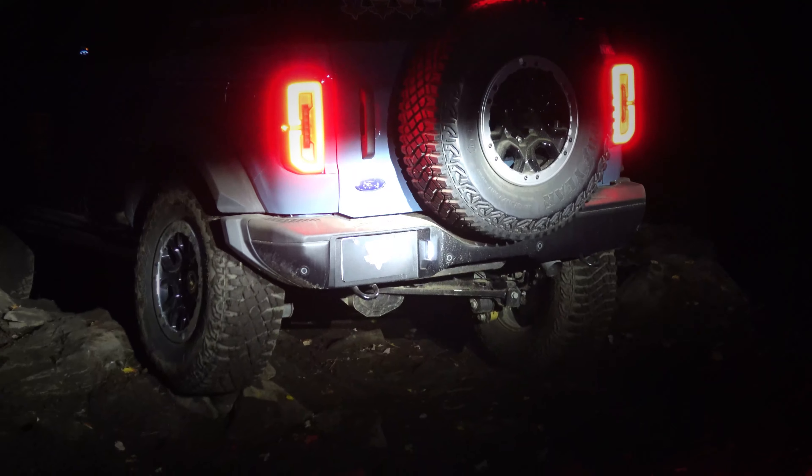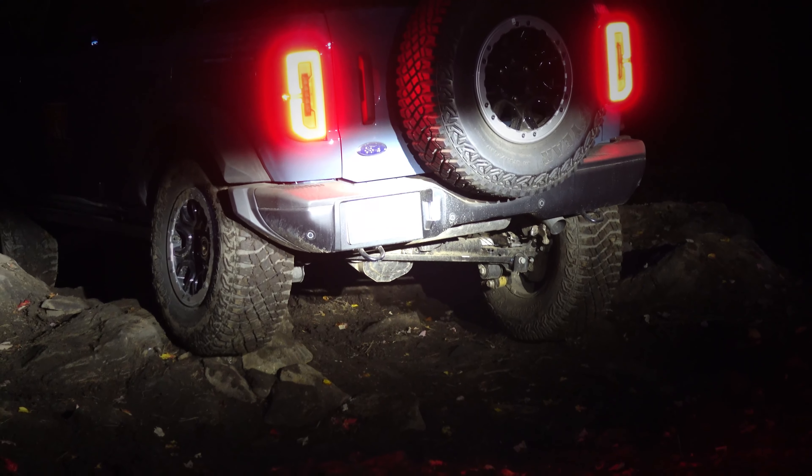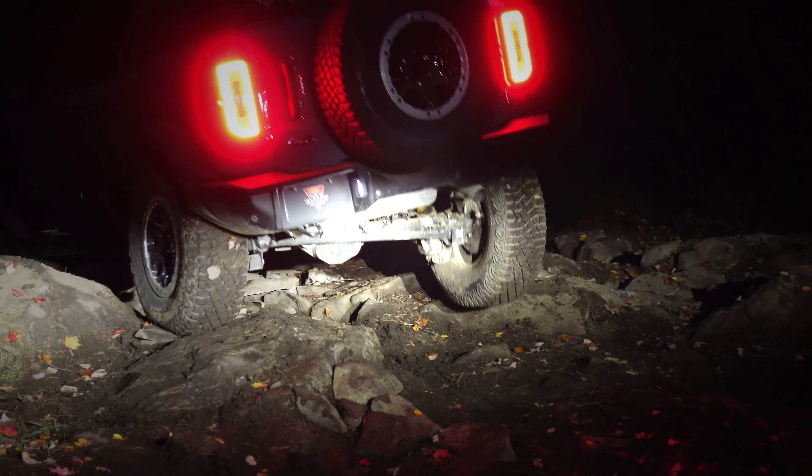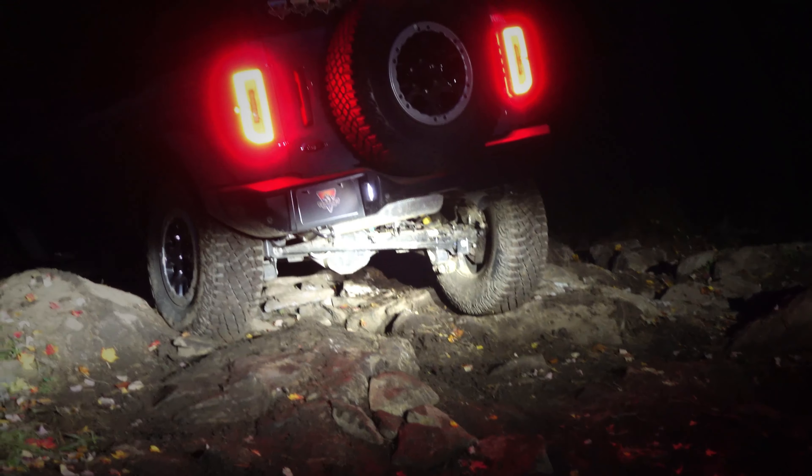We picked it up from Weicker Ford on Monday. On Tuesday, Christy and I — my creative art director, Cougs Productions — we flew up to New Hampshire for the Bronco Off-Rodeo. Really had no idea what was in store, nor did I know the capability of the new Bronco. It was an awesome experience. We got to drive our own Bronco through different trails and crawled. I really learned about the truck, all its different features, which you'll be able to see in other videos once we start editing all that stuff.